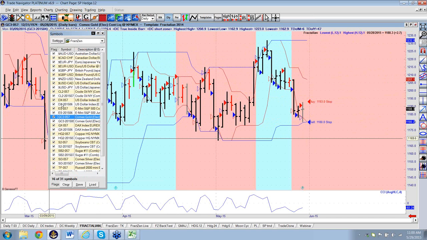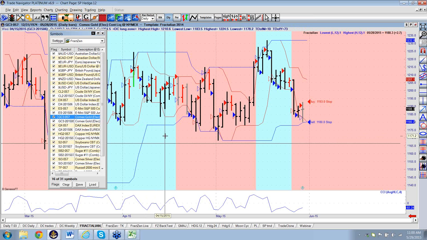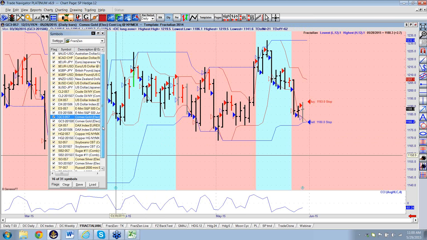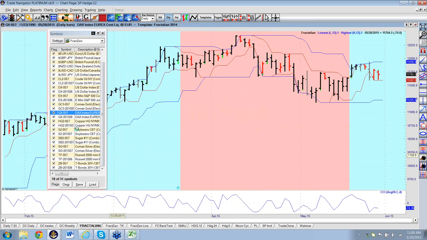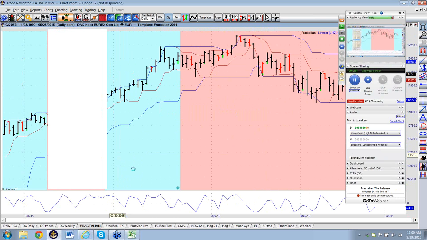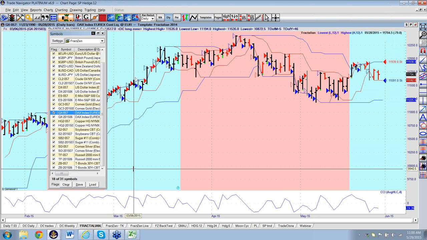Incidentally, these charts will take a while to open up in your browser because there is a whole lot of material that needs to go on them. Let's have a look at something else here. Let's have a look at, well, here's the DAX anyway. You can see that it's switched to the DAX because it hasn't come up with all its flags on it yet. And this is just a pretty standard laptop. It'll take a couple of minutes for that to filter through. There's quite a lot of data it's got to collect, and it's got to run all its calculations before it can post those flags on it, which will show you where you've entered and where you've exited.